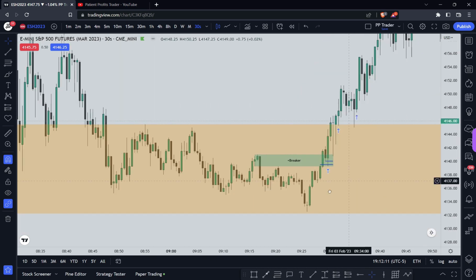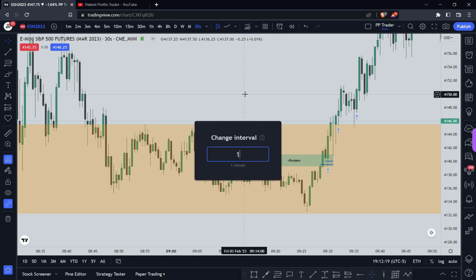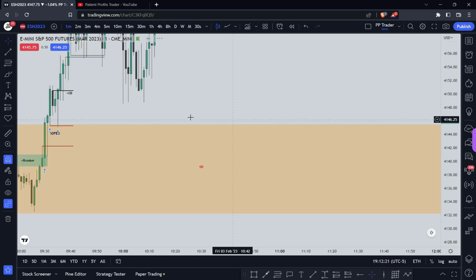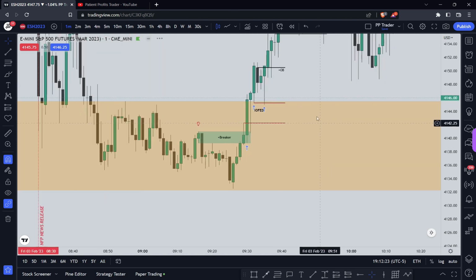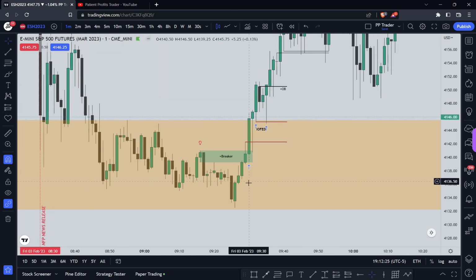So first one was here. This fair value gap. Now back to the 1 minute. You can see that as the entry at the bottom here, the price rallies. It rallies, and then I'm looking at the 2 minute at this time, looking for any fair value gap forming on these lower time frames: 1 minute, 2 minute, 3 minute, 4 minute.